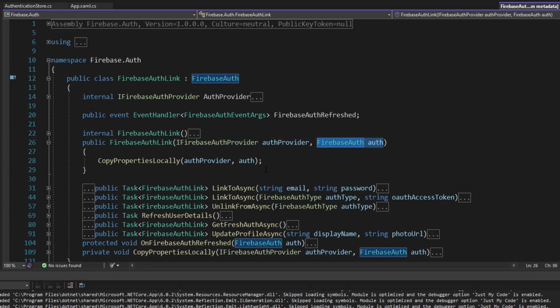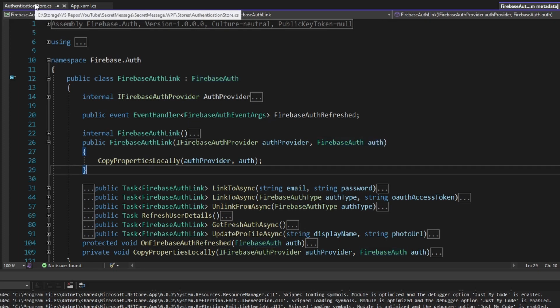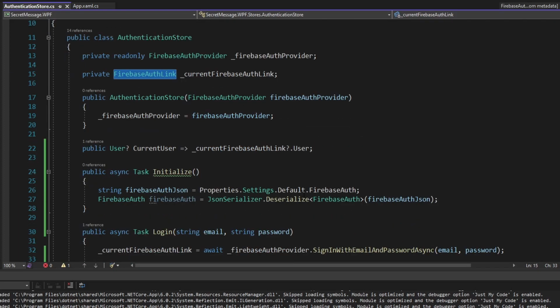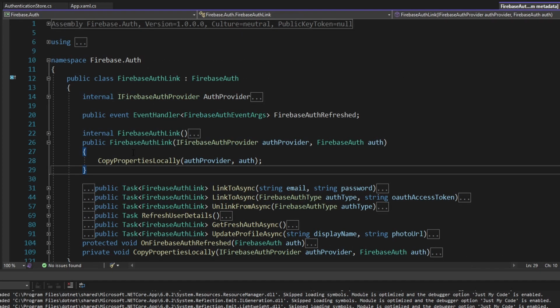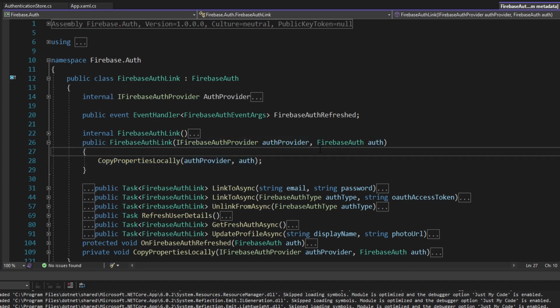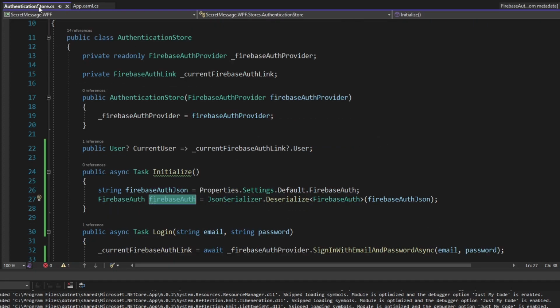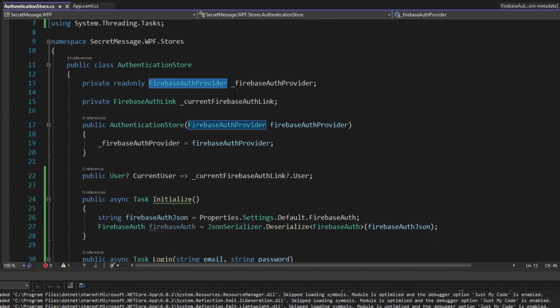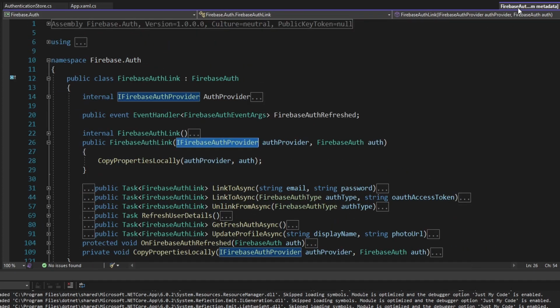So this isn't really something that we can simply deserialize into. So instead, we're going to deserialize into a Firebase auth, and then we're going to use this Firebase auth to initialize this Firebase auth link, because as we can see here, this takes a Firebase auth. And we also have our Firebase auth provider already in this authentication store, as we see here. So we'll have everything we need to initialize this Firebase auth link.